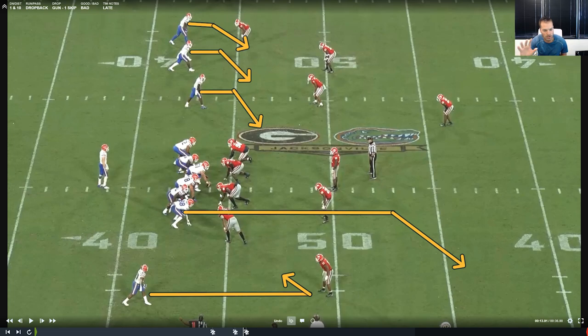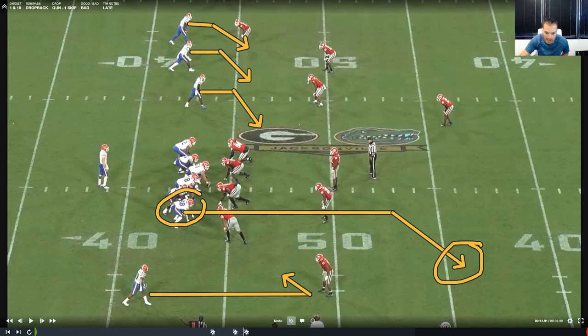But so for me, the issue here is against cover one specifically, we love corner routes. If we can get our guy to cross face and run a corner, unfortunately, 88 doesn't do a great job of really spray releasing and getting to the outside shoulder or dipping far inside and wrapping him.